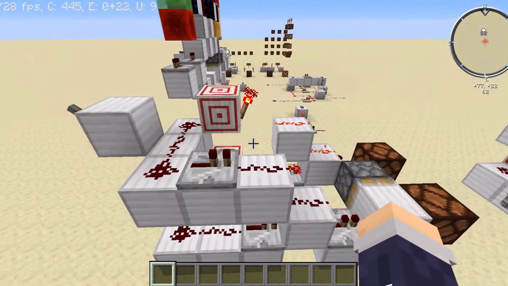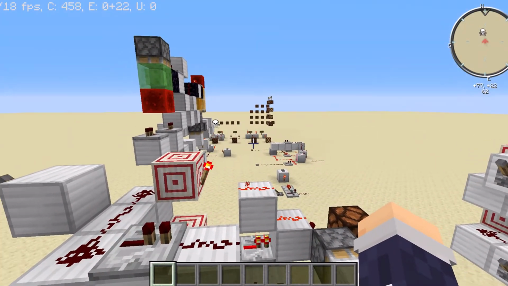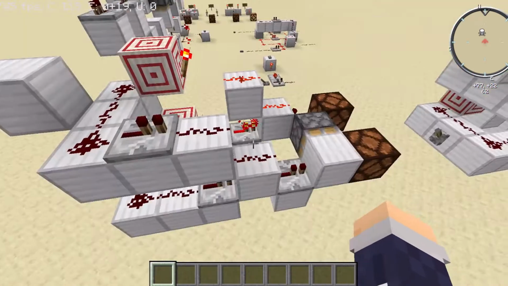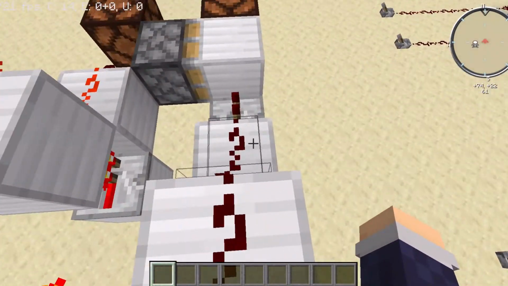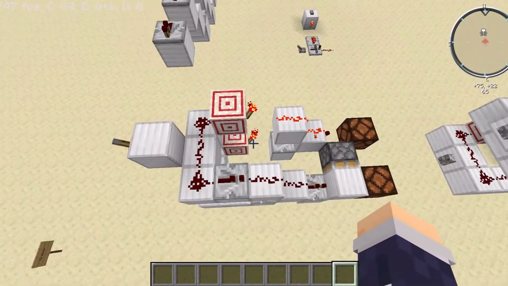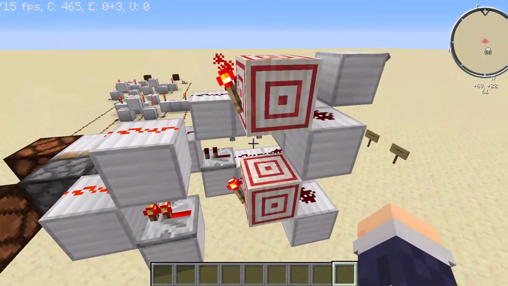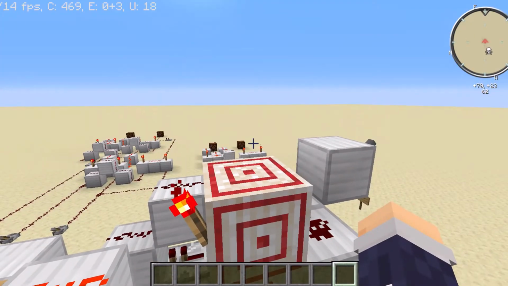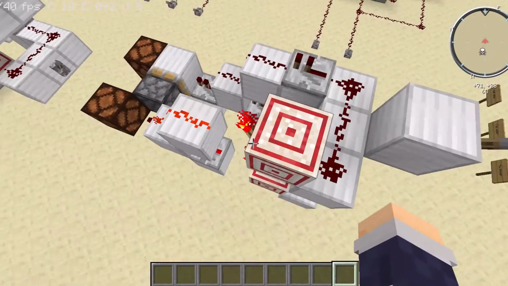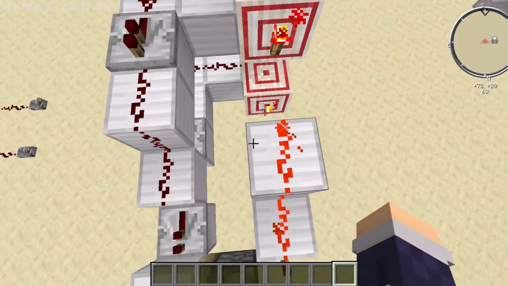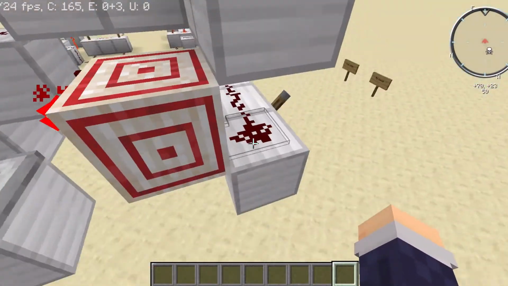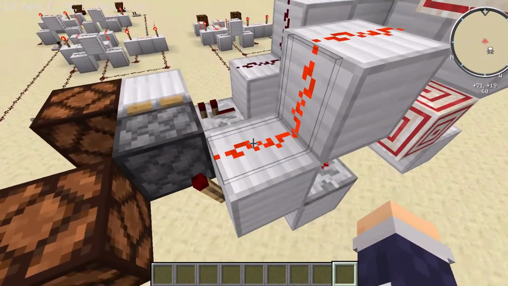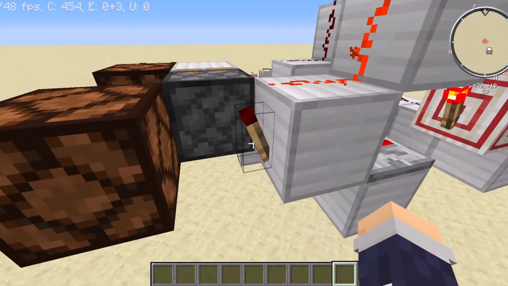Like I said, I talked to you about how I couldn't find a one-tileable XOR gate. That is very easy. This is kind of a one-tileable, but not really. Let me show you. First, this line. This is just another version of the AND gate with the two target blocks. It works on the same principle. So you power two redstone torches. They combine into one line, so that's this line. First redstone torch, second redstone torch. They go together into this piece of redstone dust, and the signal gets inverted again.